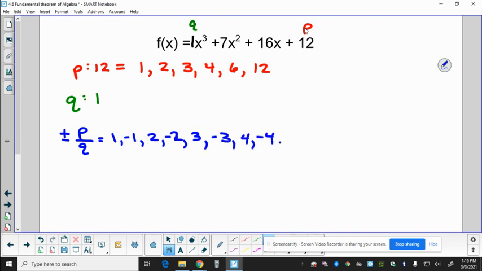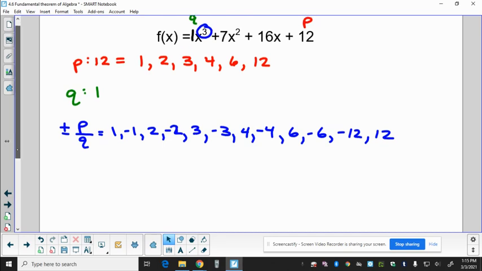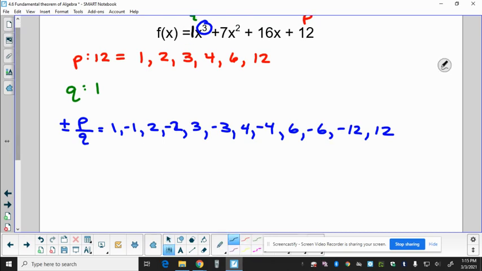That are solutions. Now remember, one of these will be a solution, maybe more, but there's no guarantee. And we see, let's identify this right now. Look at this, everybody. The degree is 3. Maybe 3 numbers from that list will be solutions. Maybe 2, maybe only 1. Something from there will be a solution. Let's drop down our coefficients. Are we missing any terms? No, we're not. 1, 7, 16, and 12.